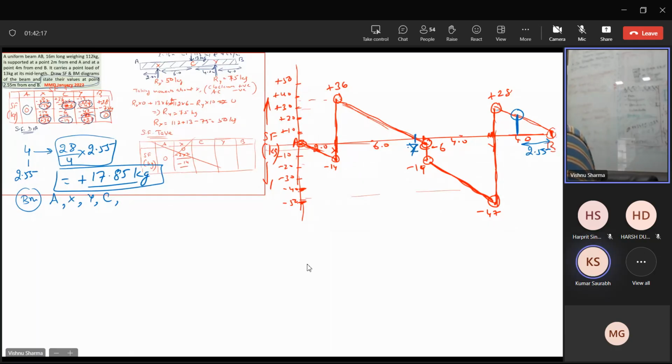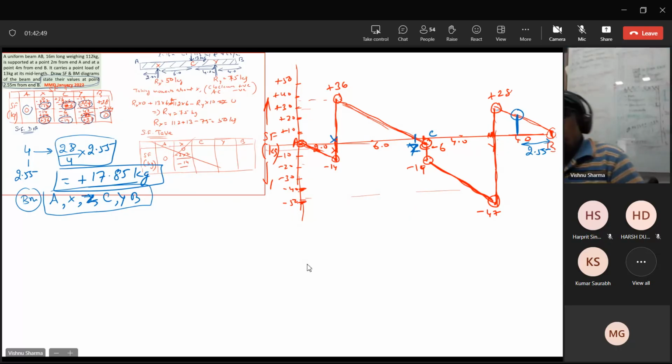Sorry, my guys. We already have Y, so let's call it Z. So A, X, Z, then C, then Y, and B, and D. These are the 6 points for which we'll need to make the BM table, correct? Yes. Okay. Guys, to the left of Z is a triangle. To the right of Z is also a triangle, for which we'll need the base. That means we'll need X to Z and C to Z.